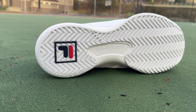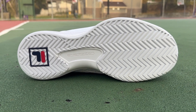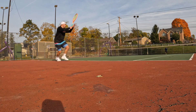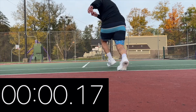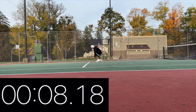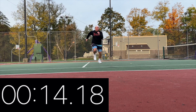The outsole tread of the Speed Serve has a pretty decent all-court herringbone pattern. You can use these on clay — they're not going to grip the best, but if it's well maintained you can get a little bit of grit in there. However, this is flat herringbone in some spots, so if you lay your foot down on a hard court and expect to stop like a screech, it's not going to happen — they're meant to slide a little bit. On the shuttle test, it came in at 14.87 seconds. These are actually pretty fast shoes, except on one turn I expected to stop and the thing just kind of slid out from underneath me because these shoes want to be slid on. Once I kind of understood that, I got better with it and it really wasn't a bad test, though it kind of artificially increased my time.